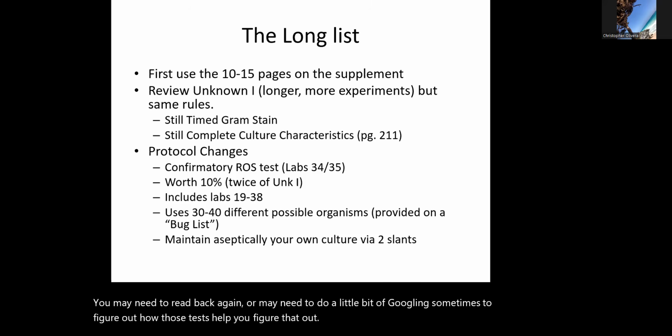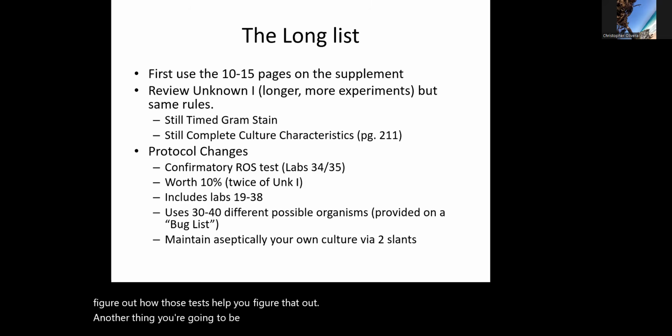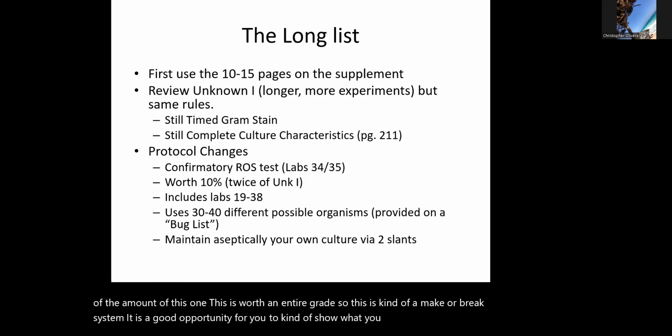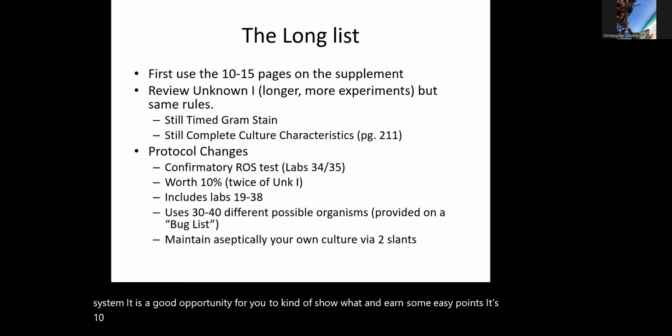Another thing you're going to be reminded of is that the first unknown was basically worth half of the amount of this one. This is worth an entire grade. So this is kind of a make or break system. It is a good opportunity for you to show what you know and earn some easy points. It's 10% of your grade, at least at this point in time. So it's well worth trying that out.